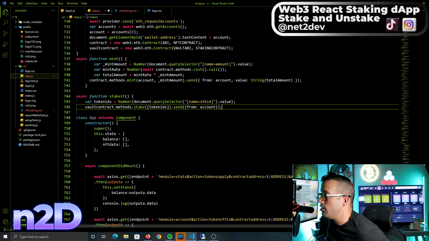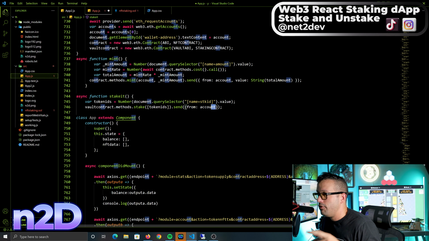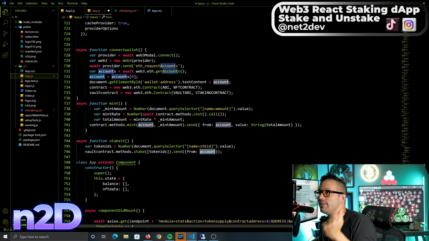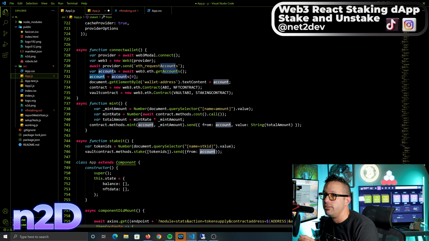Okay. So from account, if you don't know, what's this value? This value is the information from message.sender. Message.sender is the address from the wallet holding the NFT. In this case, the staker or the NFT owner. It's the message.sender, which then gets stored in the account variable, and then we can use the value right here.